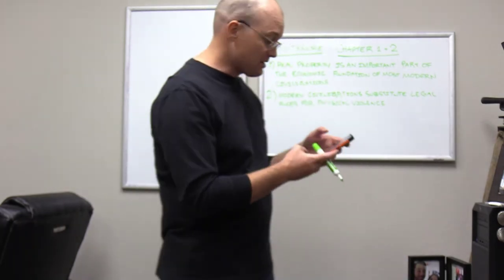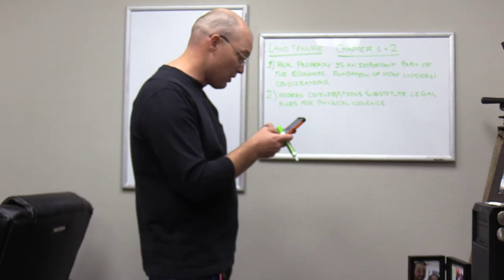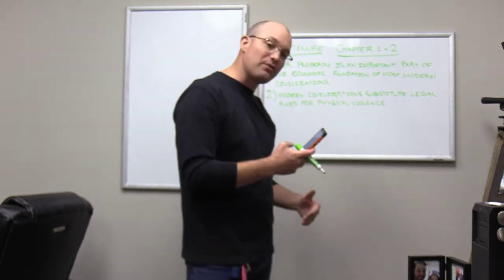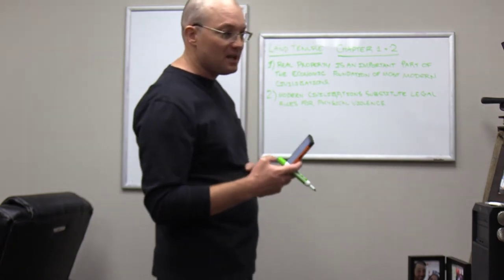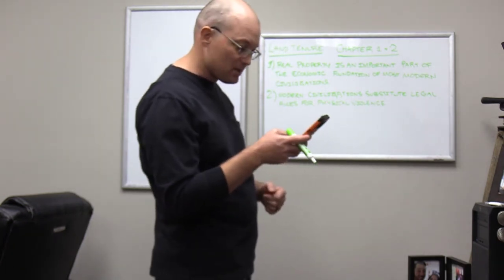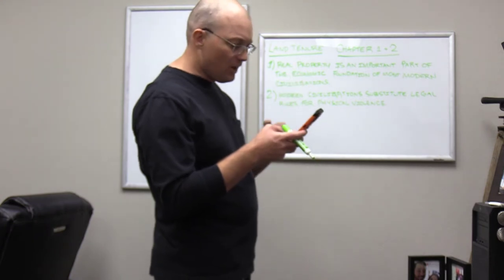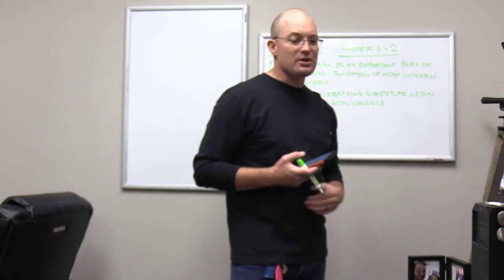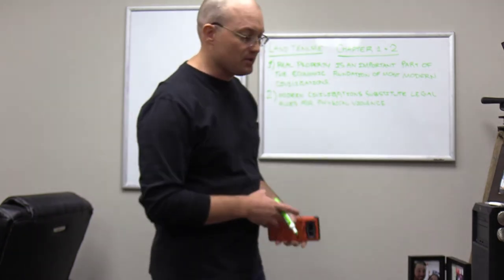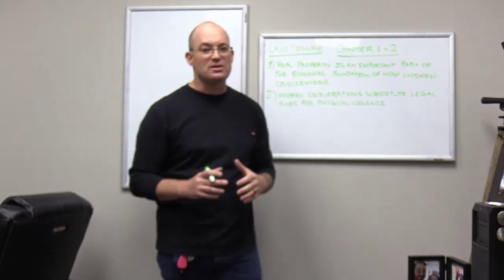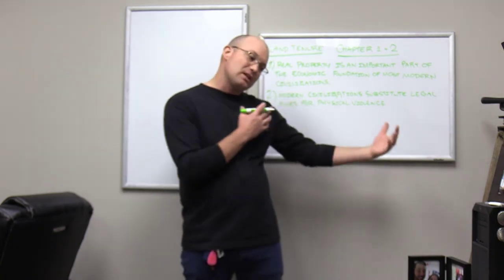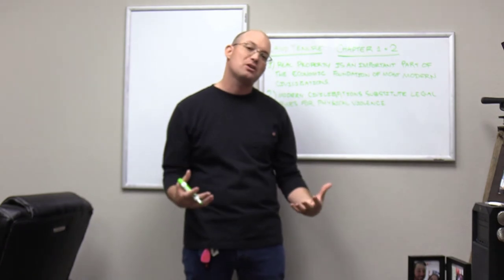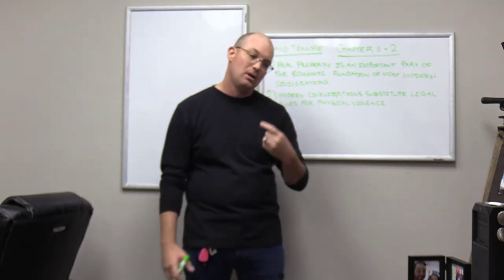So we've got some bullet points here in the study guide that we want to go through. So we talked about a couple of these. When you substitute legal rules for physical violence, when it comes to protecting land ownership, that has economic benefits. We talked about that. A key element of those legal rules to protect ownership of land is the recording or registration of land ownership and land transactions. So let me talk about that for a minute, because there's two things in one there. What that means is, in order to get away from this system of physical violence, you have to have a system that everybody agrees on to do two things.